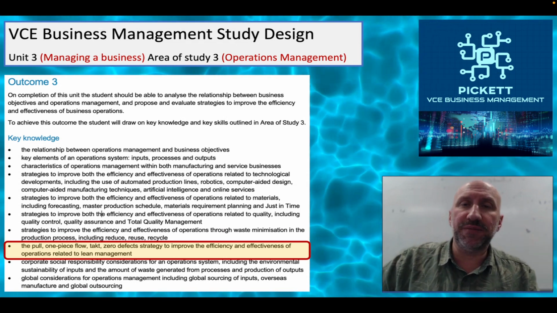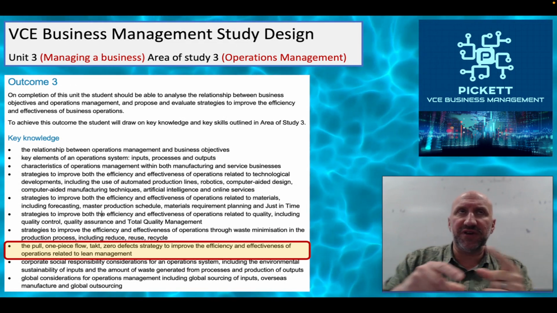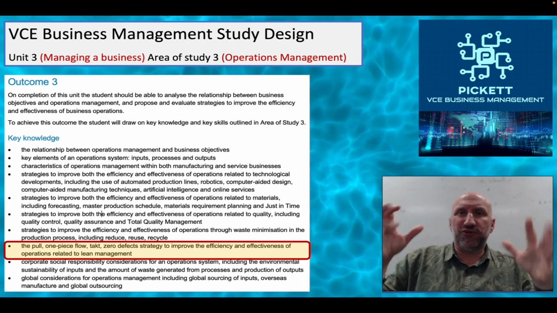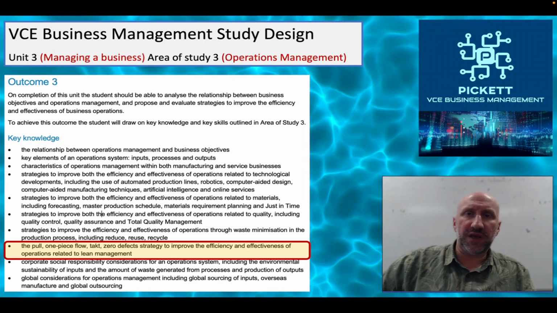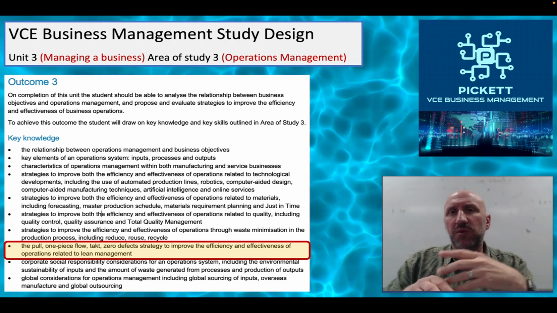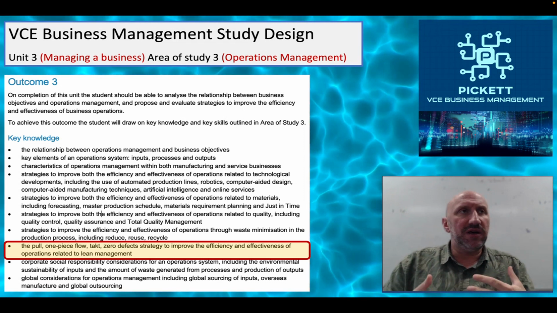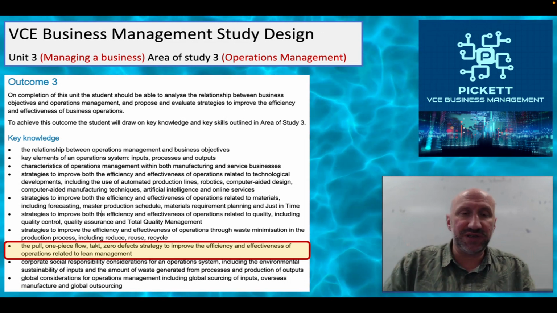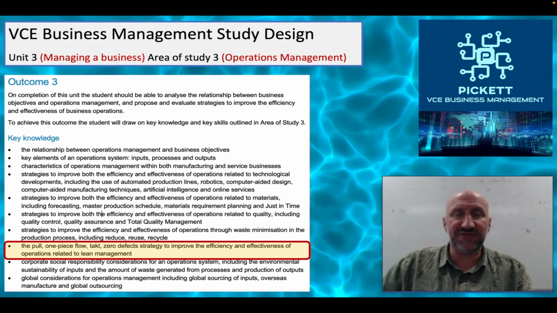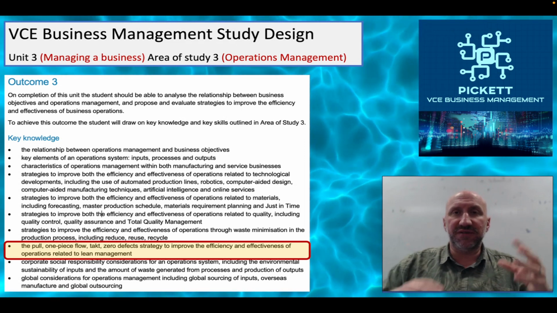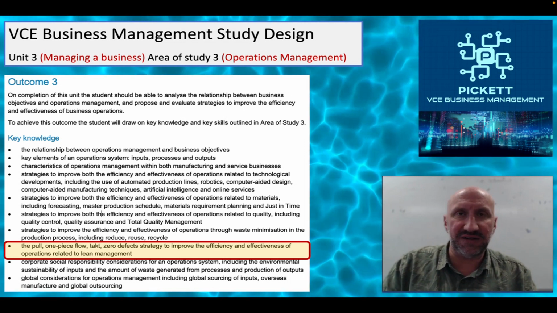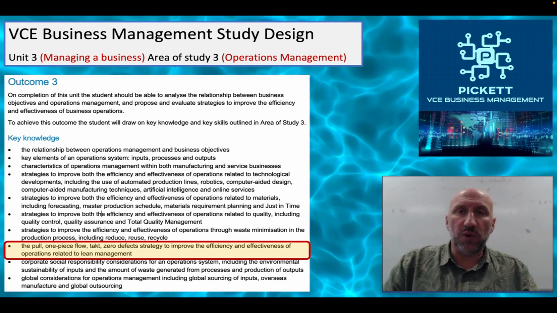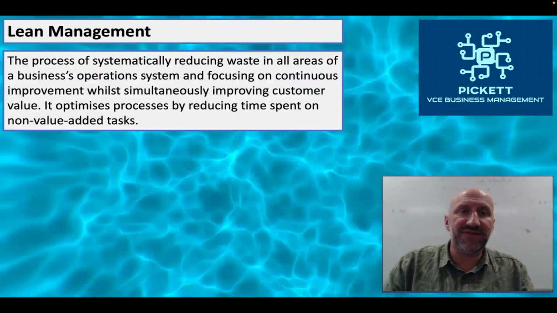Now, lean management is something that has been in the study design for a couple of iterations of the study design. It was always a bit confusing because it just said principles of lean management. It didn't go any further. And if you looked into principles of lean management, there were many, and there was no kind of uniformity or agreement on what those principles were. They have now actually included in the study design 4 for us. You can see that: pull, one piece flow, Takt, and zero defects. So they've kind of tightened this up a bit, which makes this a little bit easier for us to teach and to learn. So that's now what the rest of this video is going to focus on, okay?